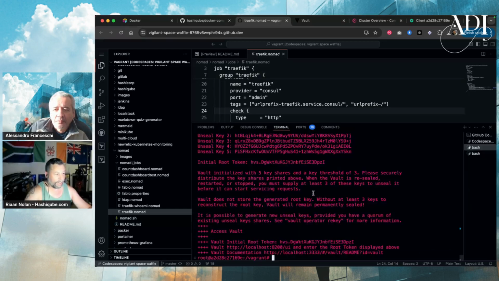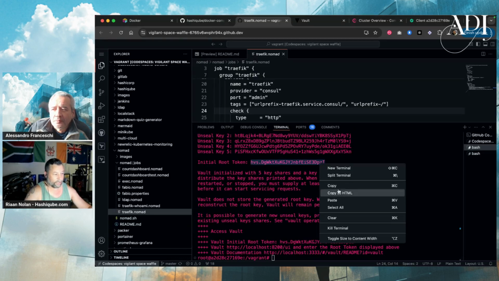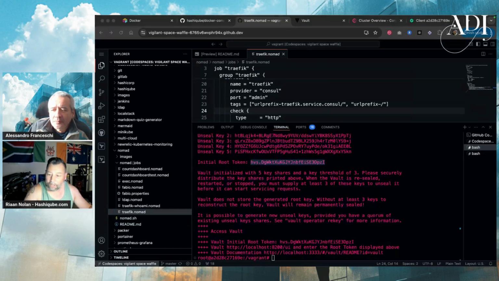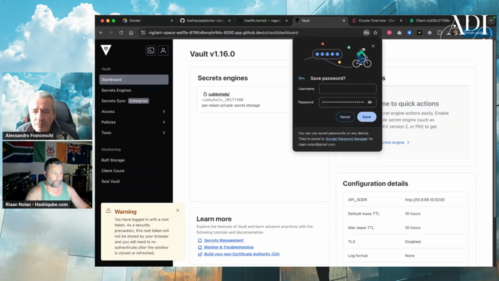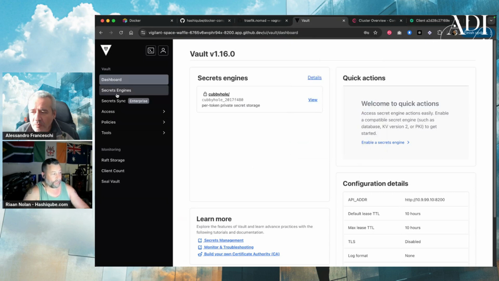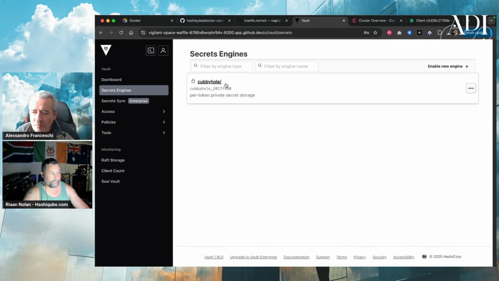And so the token now gets printed out here, the initial root token. So I'm going to copy that, and I'll paste it in here for you. And if we log in here, now we have Vault running over here. Now you can see that there are no secrets engines yet. It's just got cubbyhole.